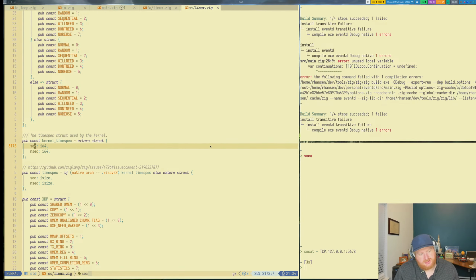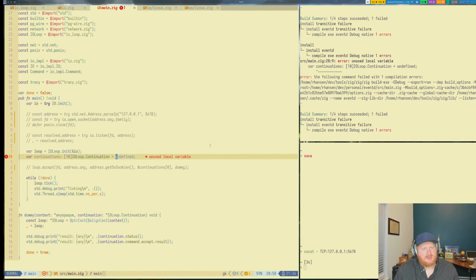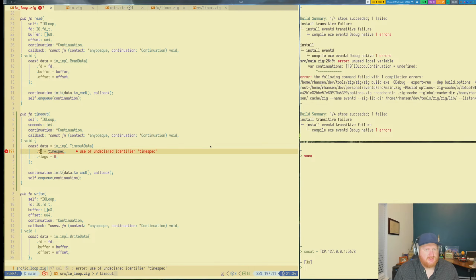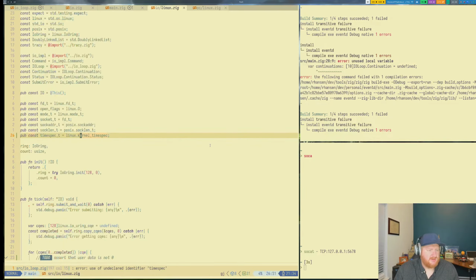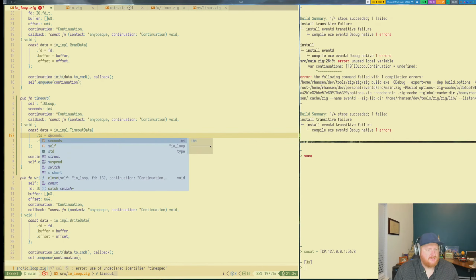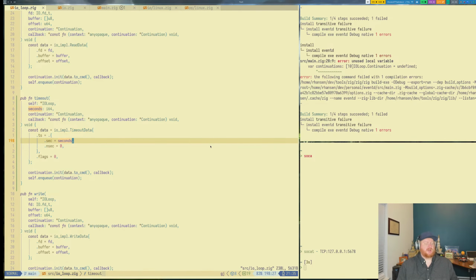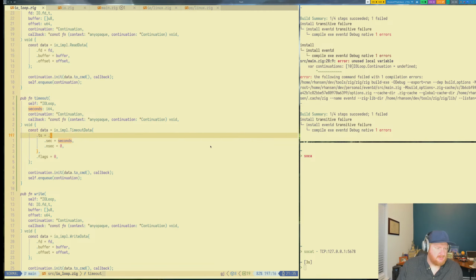So I think let's just try passing in seconds here. So let's just call this seconds. It's an i64, is that right? Yeah, it's an i64. Okay, so we're just going to create a time spec in place here, and then just set it to seconds.